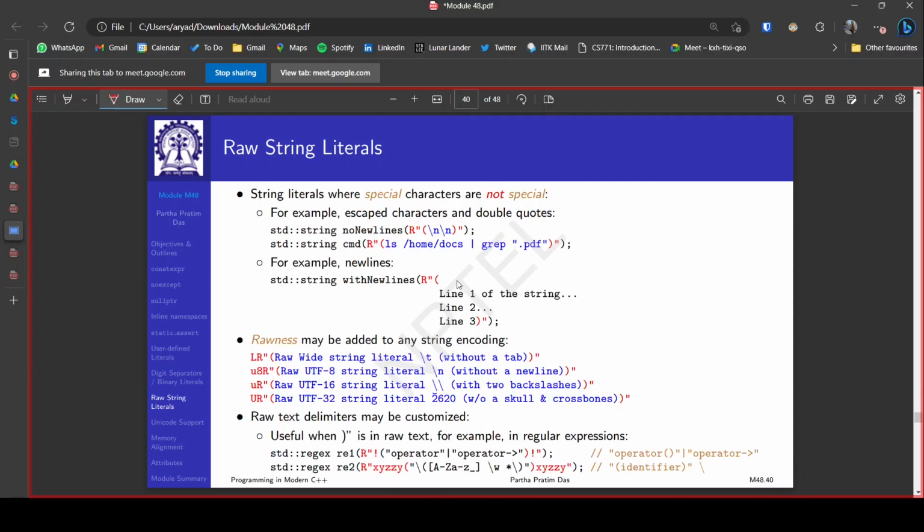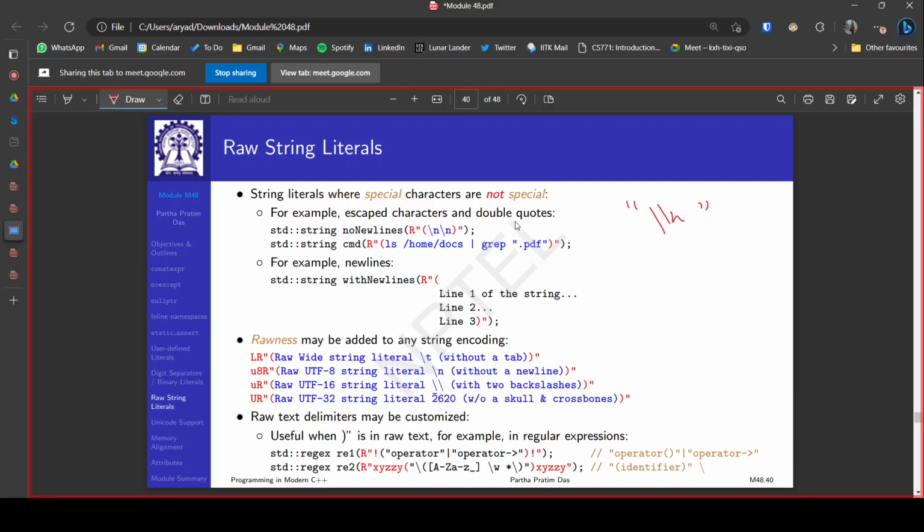Next we have raw string literals. This is also very simple. When we are writing a string, we have to escape all the special characters. Let us say we want to write this string backslash n. What we'll have to do is escape the backslash character, so we have to write double backslash n. Now this might be cumbersome when we are writing a long string with all these special characters.